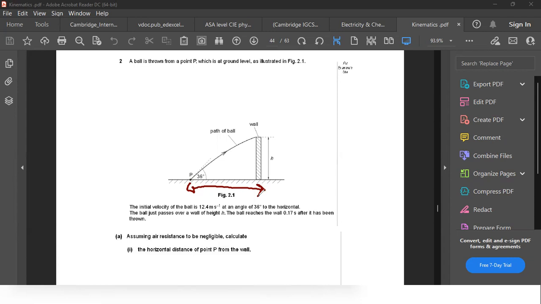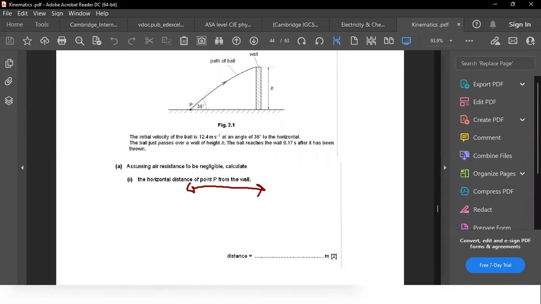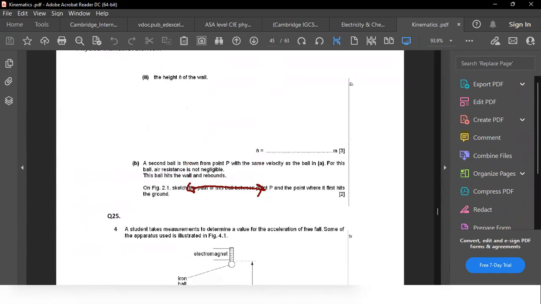Okay. So automatically, when you see horizontal distance, you think, I need to get my hands on the horizontal velocity. So you automatically have the first step: find a way of getting the horizontal velocity. So now I've got my horizontal velocity, because it's 12.4 cos 36. Good job, that's 10 meters per second, basically, if you round it off to two significant figures. And then you just multiply it by the time, 0.17. So it's like 1.7 meters rounded to two significant figures. Exactly.